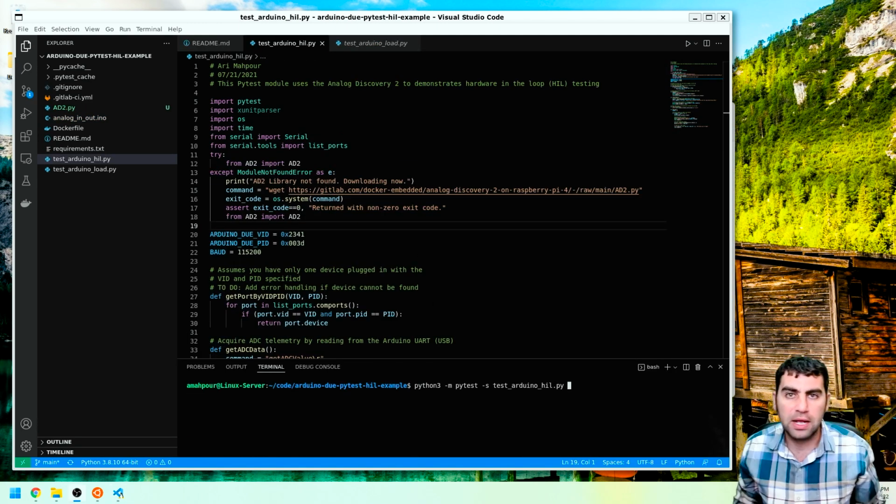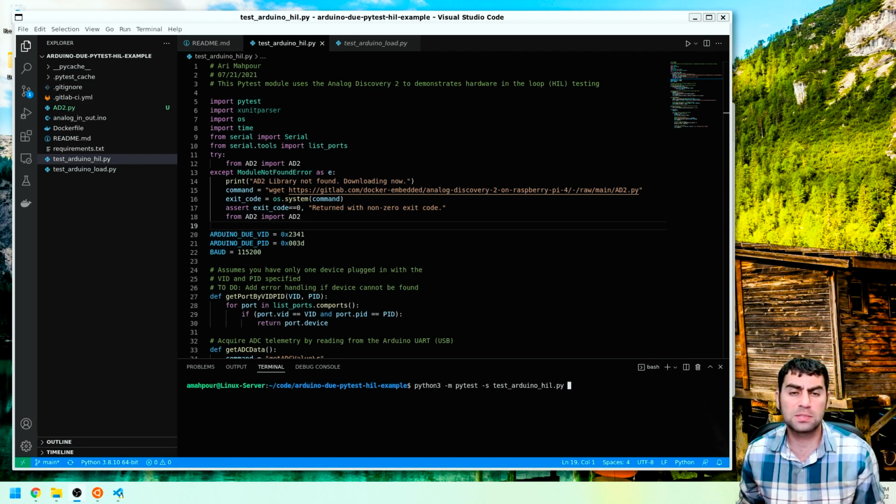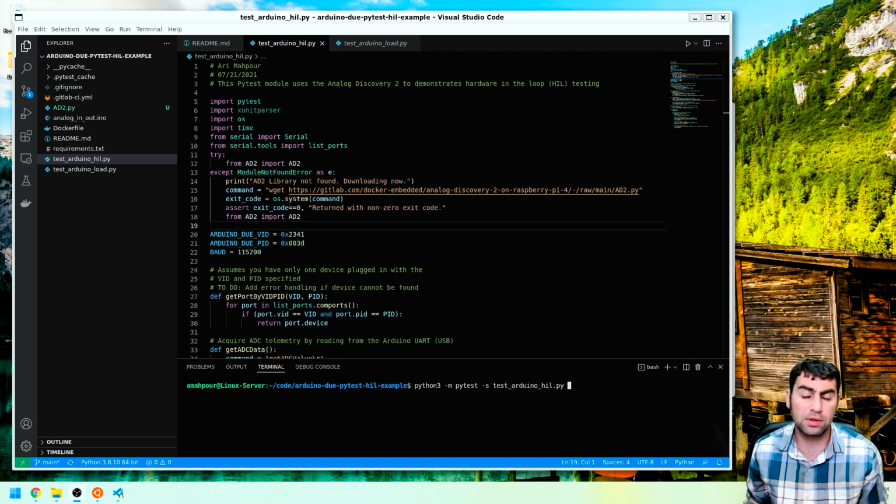So now that we've compiled our code and flashed the microprocessor with the firmware, we now want to demonstrate the test segment of this process, of the basic steps for a CI system. And in this particular case, we're going to be running hardware in the loop testing. Now, if you've seen some of my previous articles or videos, you'll know that I've demonstrated hardware in the loop testing or automated testing before. So this shouldn't be any surprise or anything new to you.